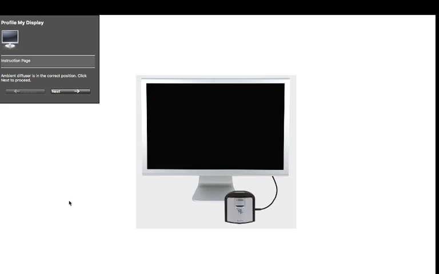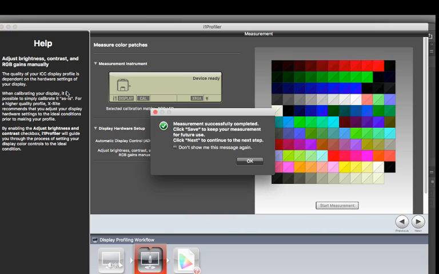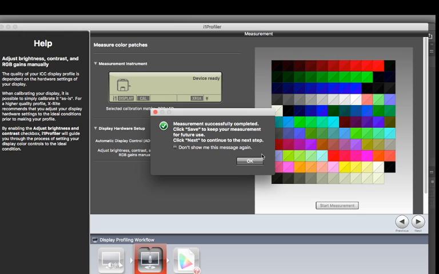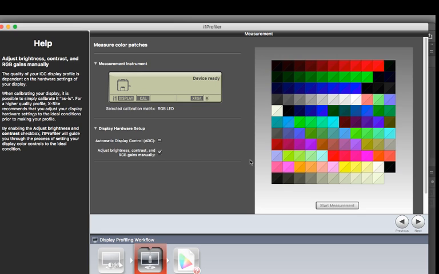The minute it puts back on like that, it recognizes that this has actually happened. It says, set this thing down by your computer. This is my favorite image right there, the one that is, okay, it's sitting next to my computer, and then click on next. It says measurement successful was completed. Do you want to save these for future use? If you do, you want to say next to that. And that's just the color sync utility. It's not this part. So I'm going to simply say OK to this.